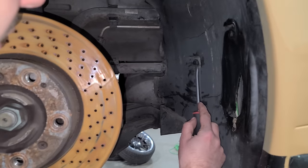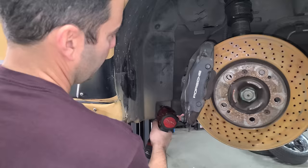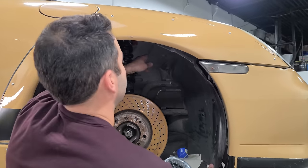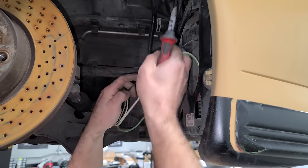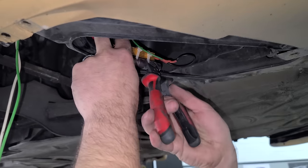It's very strange. Now we have to get this wheel liner off. Okay. That's definitely not the right size. And we have a 10 mil down here, and that's it. That seems to be all that's holding this in. I mean, there was more at one point. No, another push pin in the bottom. There we go. This is where they cut into the factory harness, and we are going to steal the ground here. And let's remove this whole situation.